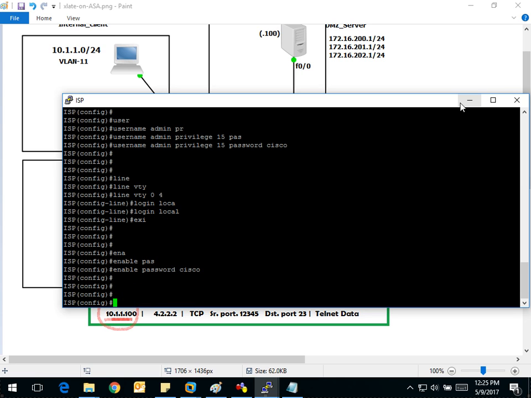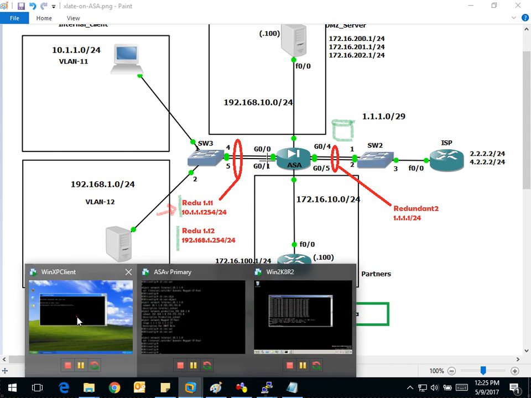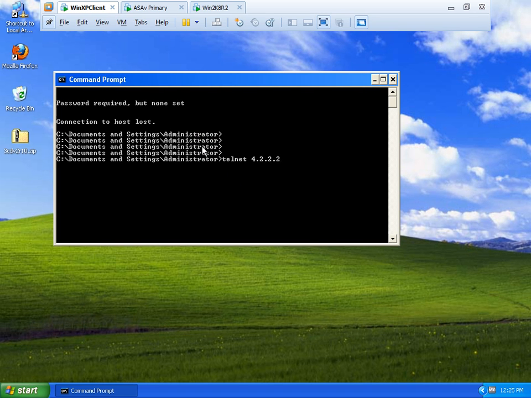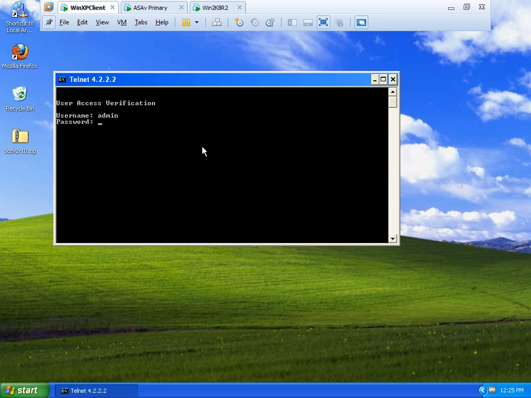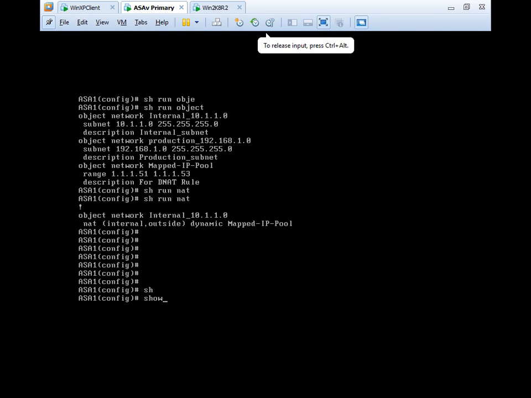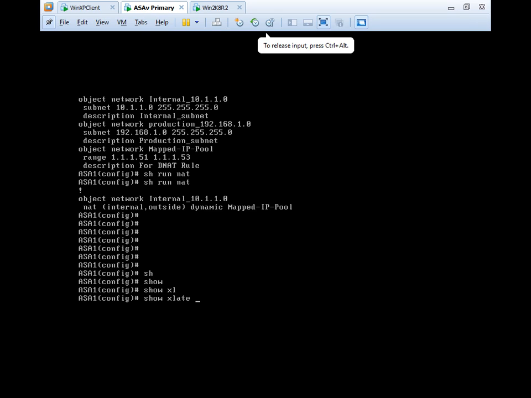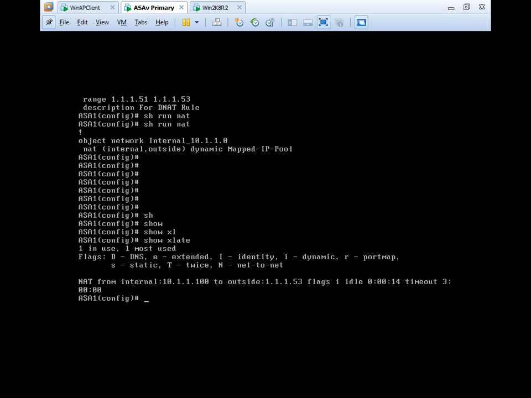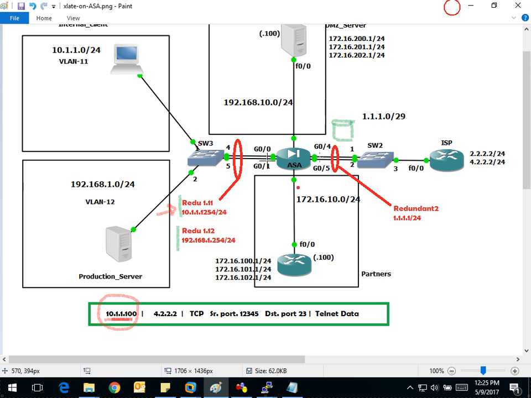Okay, so at this point, for testing purposes, if you go back in, admin Cisco. Okay, and if you go back to your firewall, you probably have to use these commands. Show xlate is one of the commands which shows you the translation table entry, as you can see here. So it says the NAT is from internal, so the packet was coming from, I received this packet sourced from this interface of the firewall, which is the internal interface.